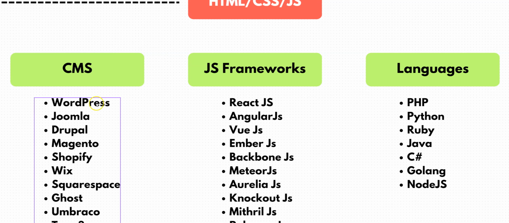Again, it depends on how huge your application is and what the requirement of your application is. You also need to check whether these technologies can handle your application. So what React can give you, what PHP can give, what you can achieve using PHP, what you can achieve using React, what can be achieved using WordPress, and everything. CMS is nothing but content management system. Wherever you have a blog post or an informational website similar to Times Now, where you will get only information about some particular categories, then you can majorly go with CMS.